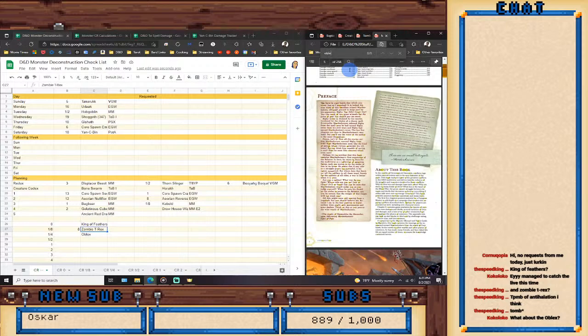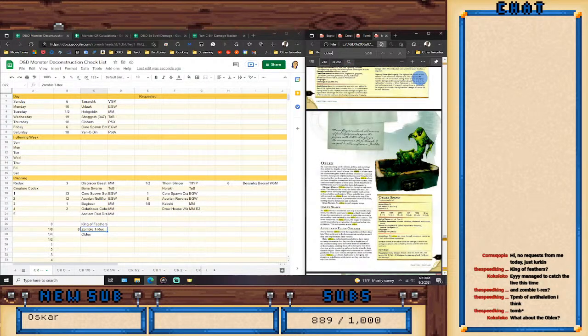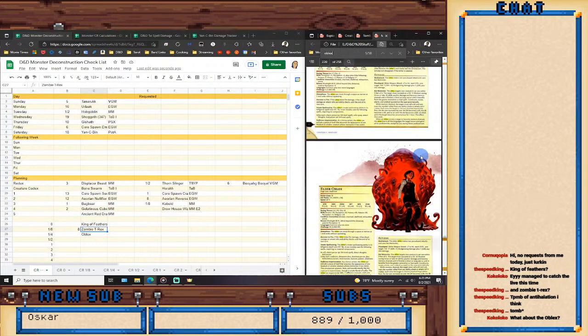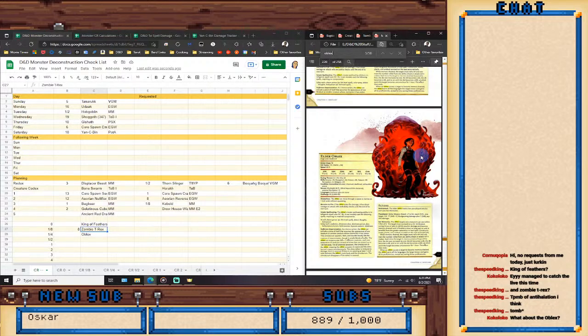We're looking for Oblex. Ooh, these guys are fun looking. Oh, I've seen these images before. I don't remember why I remember seeing this picture. Maybe it was just because I saw it in the book.